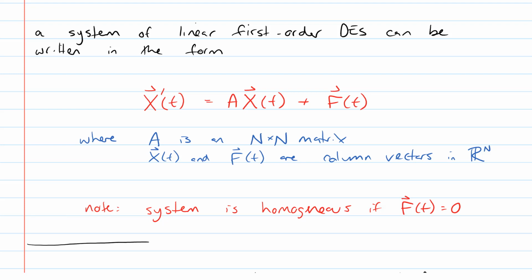In this video series, we're only going to look at 2 by 2 matrices. Now, if f of t is equal to 0, we say that the system is homogeneous. Now, that was a bit abstract, so let's go to an example of just how to work with these things a little bit. So I'm just going to scroll down.